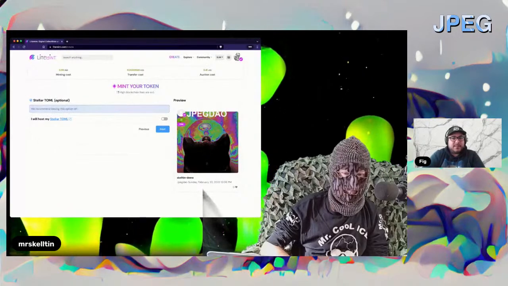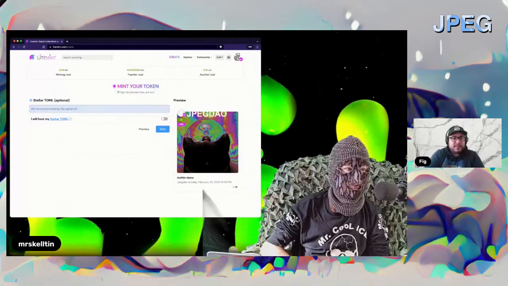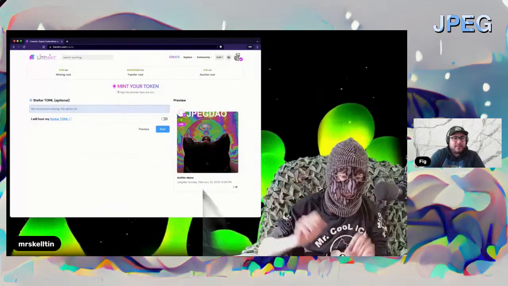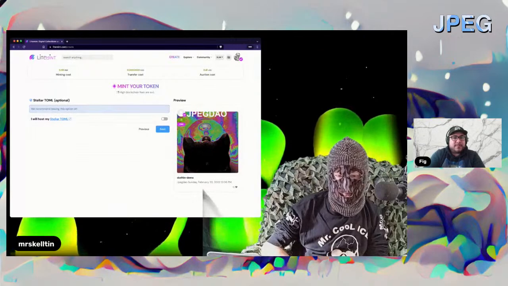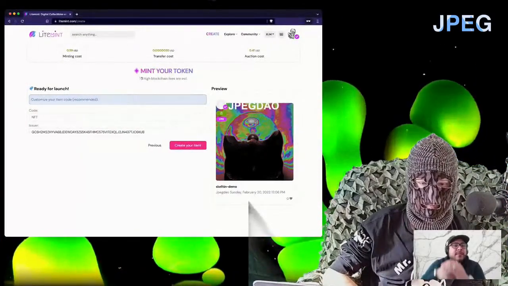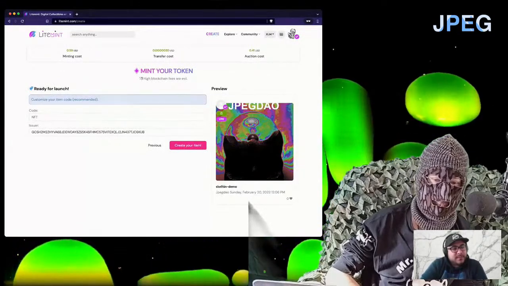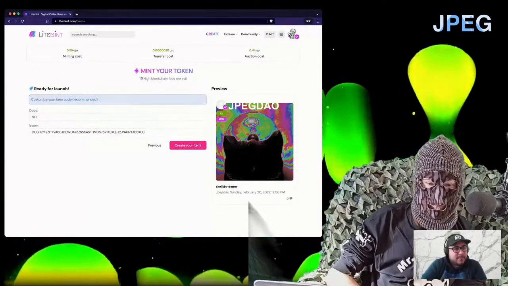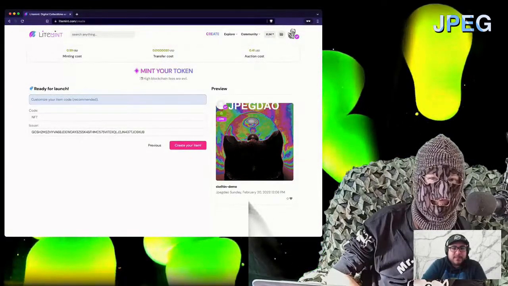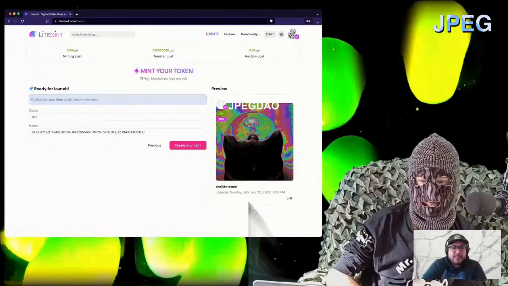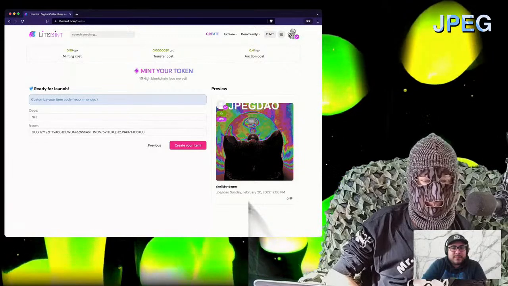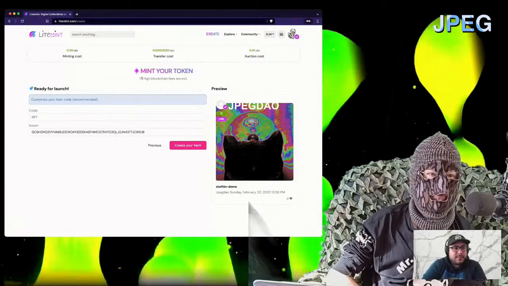Stellar Toml, this is where you might want to link it to your information instead of it being minted by Litemint. But again, we're going to keep it really simple for this demo, so I'll say no. And then here's where you customize your item code. It says recommended. It definitely is. If you put code NFT, it's going to look the same as any other default things in any wallets. So this is how you differentiate it when you look it up in a wallet.